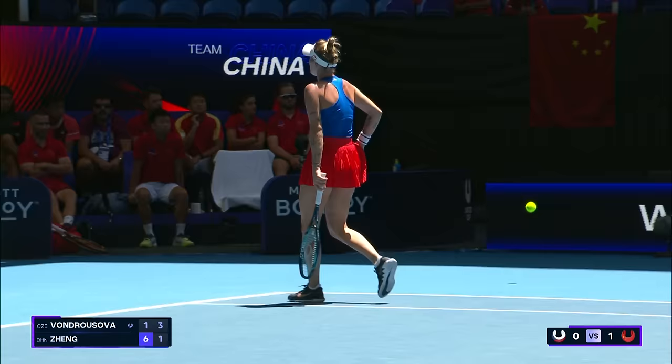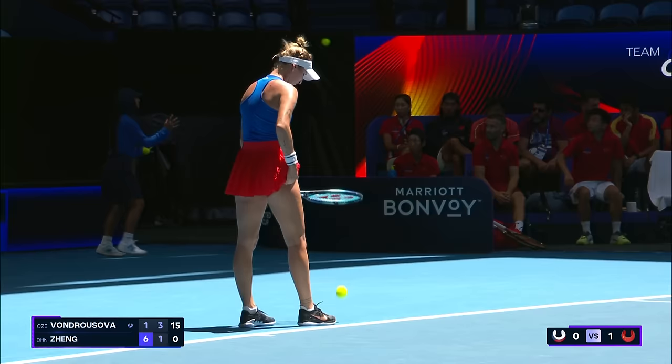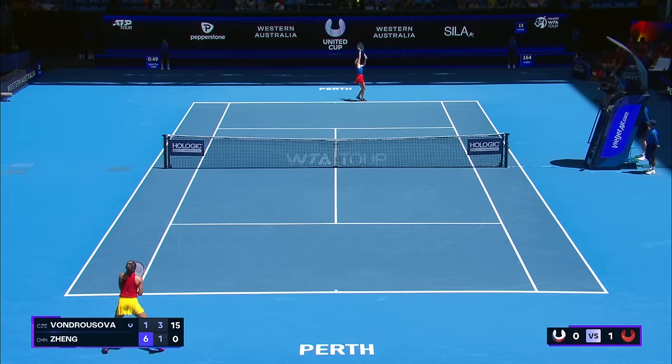Not the biggest serve, but that placement, pretty much perfection. That was key. And as soon as you start to feel like you're playing better and in the match, with quite a few players, you can incorporate that throughout your whole game. Now she's starting to serve better. First serve percentage is creeping up. She's definitely gaining some confidence out there, Vondrousova.